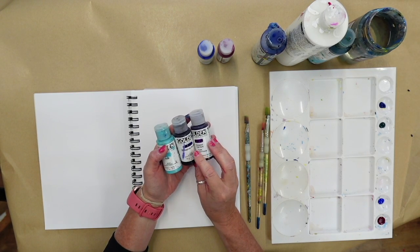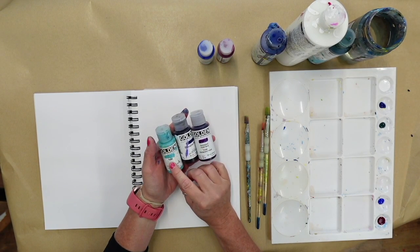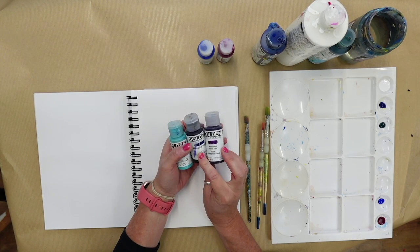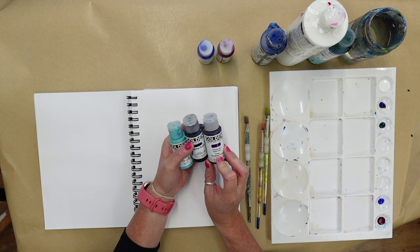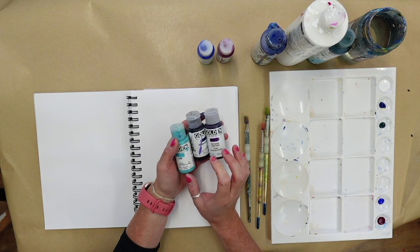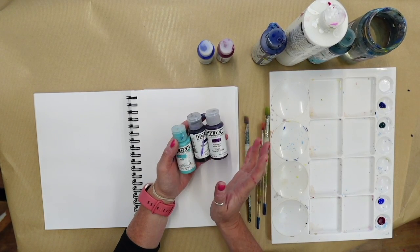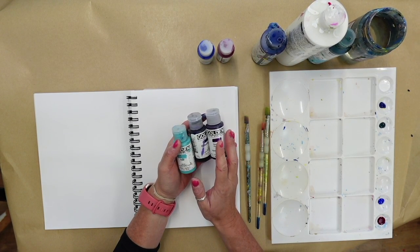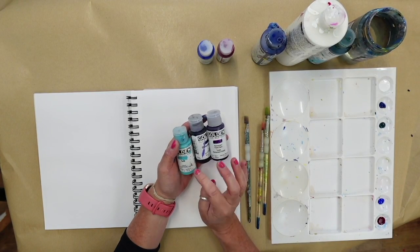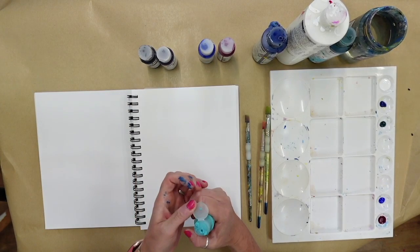So these are the three colours that we're going to be looking at in particular today. So I have teal, which is one of my favourite colours to make. I have a dioxazine purple and a permanent violet dark. Now, of course, if you use these colours a lot in your painting, then they can be useful because you don't have to mix them up. But I want to show you how you can mix them, and then you can create subtle nuances of that colour yourself. So let's start with teal.